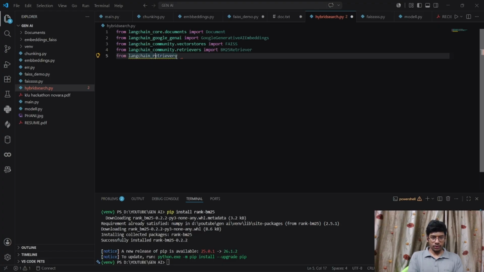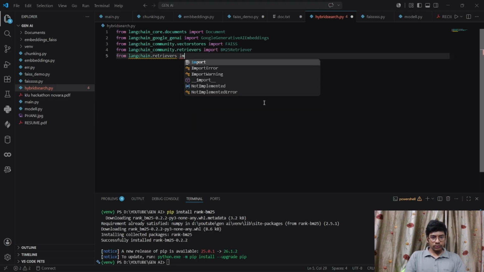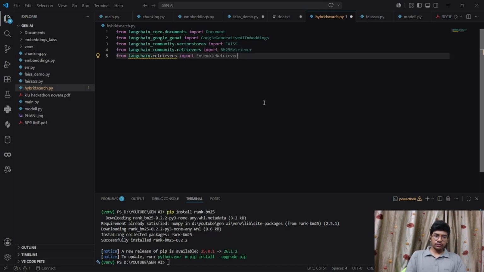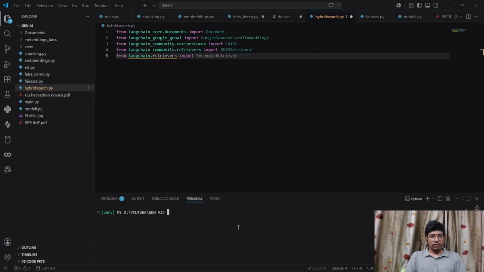I think it's not an underscore, yeah, it's a dot. Import capital E, N, S, E, M, B, L, E retrievers. Got it? Since my ensemble retriever is not working properly, we'll not use it, guys. We can also perform operations without it. That's not a problem.